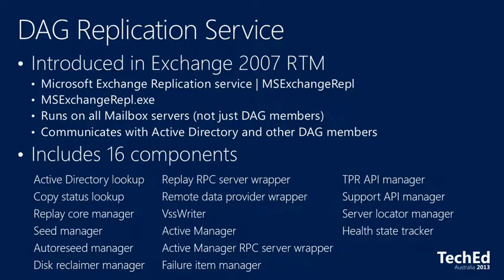Now, it's not new in Exchange 2013. We actually introduced this service in Exchange 2007, but it has undergone some very significant changes since then. We've added a lot more functionality. We have changed the continuous replication mode that we use. Back in 2007, we were SMB-based. In 2010 and 2013, we are raw TCP/IP-based, where we just control the socket. And in fact, that's one of the functions that the replication service does.